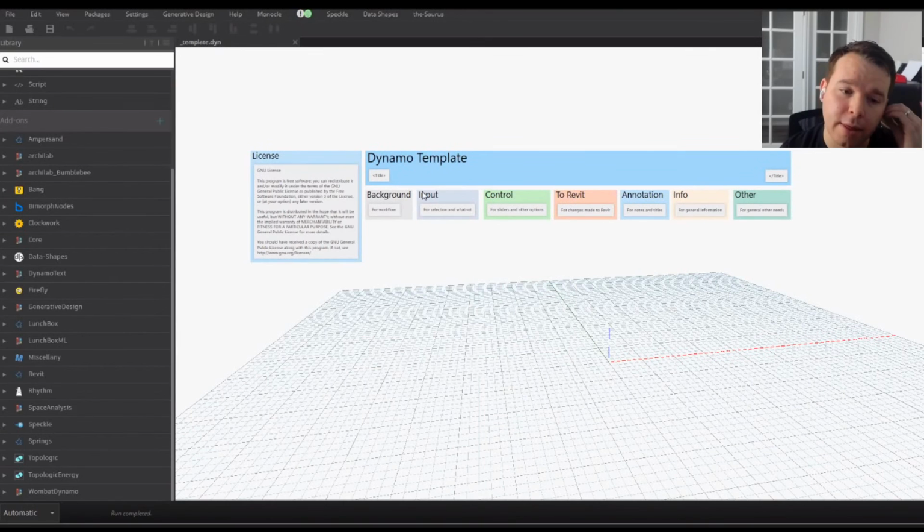We manage this stuff with startup scripts. So we use a tool set called PX Tools, and we have a whole thing on our website about it. Aaron's in the chat, so he could probably even paste a link or comment on it. But whenever one of us logs onto our machine, we actually sync our Dynamo graphs, our packages, our templates to our machines.